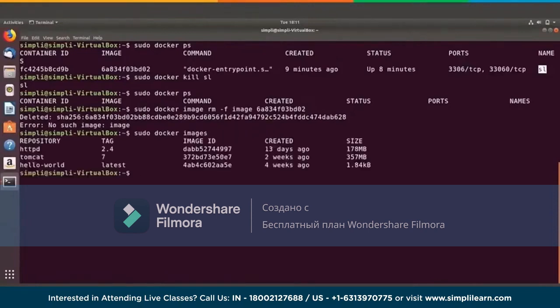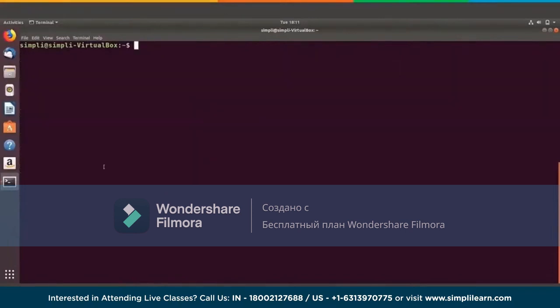Okay, let's go ahead onto the next exercise. So here we are, we've listed all of the containers and they're all gone. So let's go on to the next exercise, the final exercise, which is to actually create an Apache image. And we're going to do an Apache HTTP image. So let's go ahead and write that out.